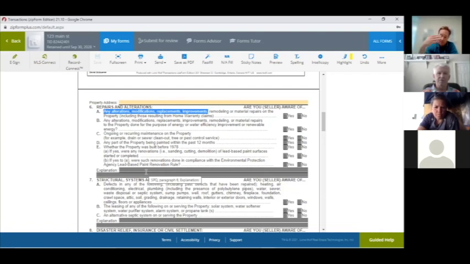Oftentimes you have to do an attachment if there's a lot to explain. If there's not, you can get sort of brief. Hey, we painted the exterior in 2020. We painted the interior in 2021. Updated bathroom floor in 2018. Just what you did and when is generally a good idea. If it gets more lengthy, then you want to add an attachment. I've done that many times, just a bullet point attachment of everything they've done.